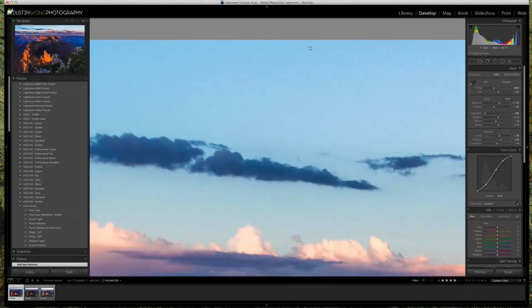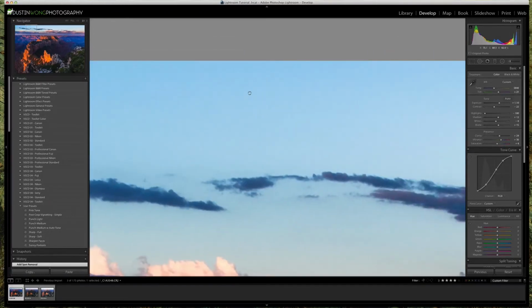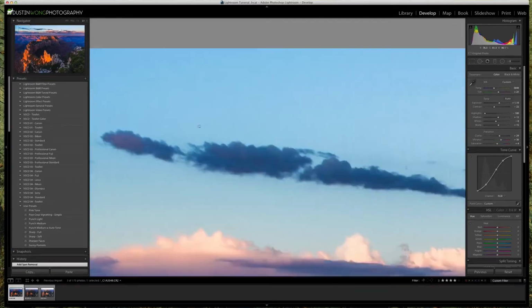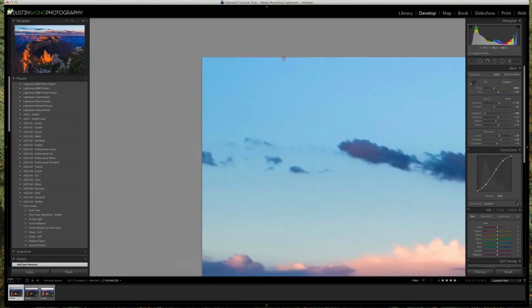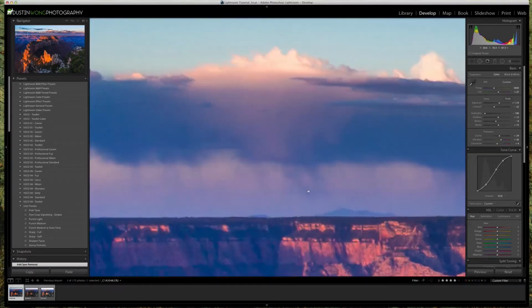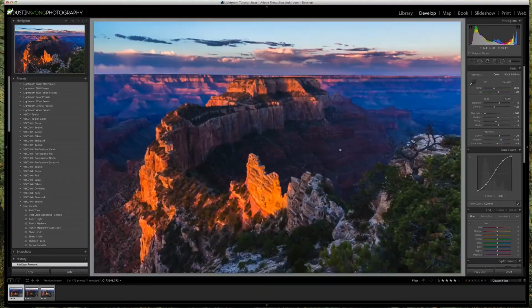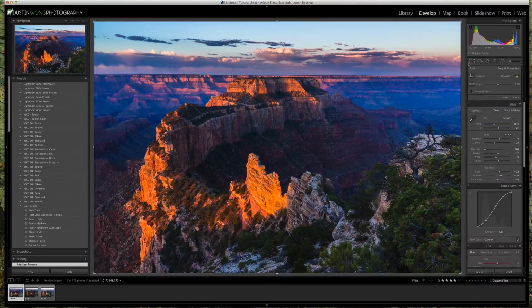One thing I'm noticing here is there's a little bit of noise. This might be hard to see, but there's a little bit of splotchiness in the sky, and that's due to camera noise and adjusting things the way we did. So let's say we want to crop things. So here's your crop tool. And you have the aspect ratio here, which you can select, or you can enter custom ones.